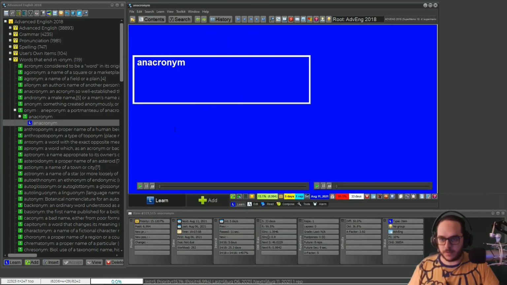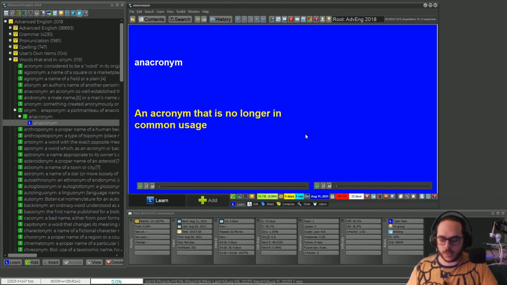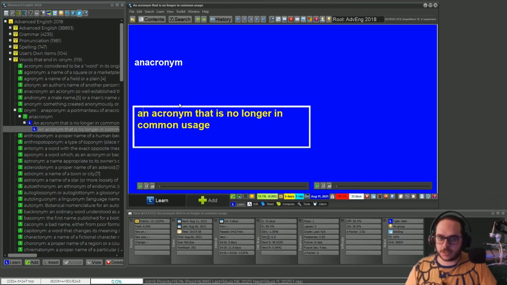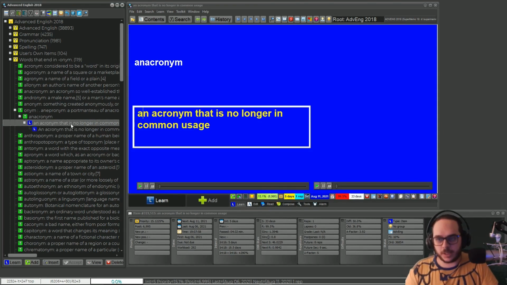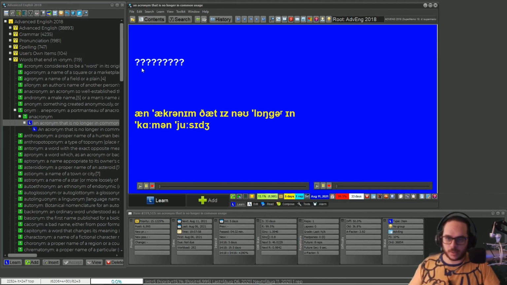This works for me. Now the HTML is stripped because this is a text component. Is to swap the Q&A. So Ctrl-Shift-S. Acronym that is no longer in common usage. So it's a combination like enemy, friend, frenemy, the same thing. But I don't have the phonetic reading. So if I put Alt-Y, look what happens. So all the words I'm using for the description are on the registry, but not the target word.